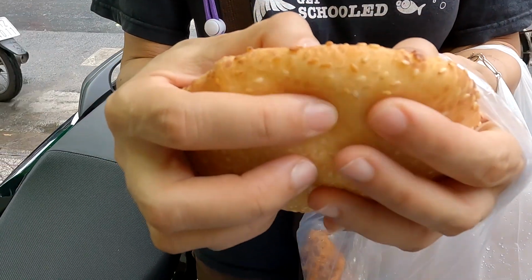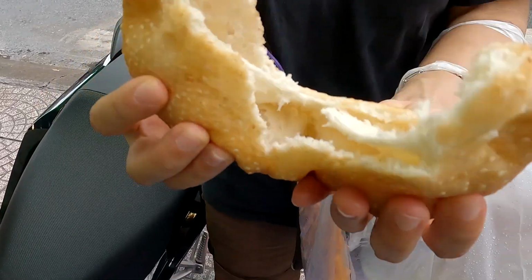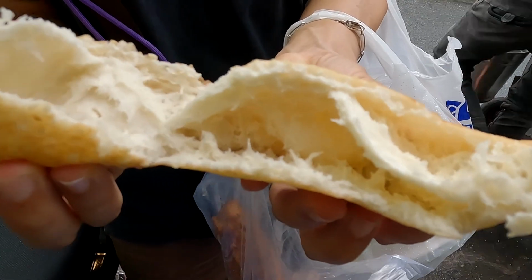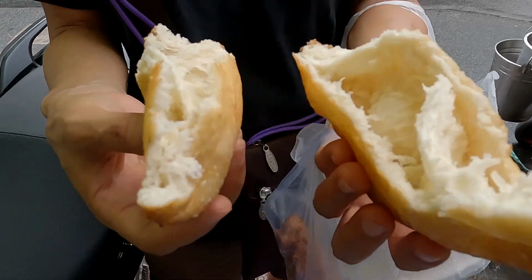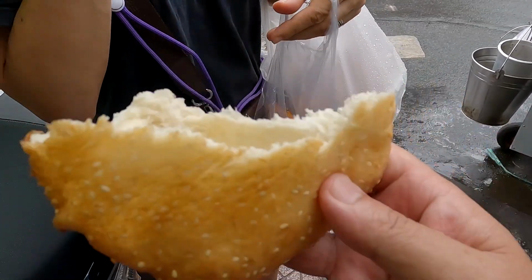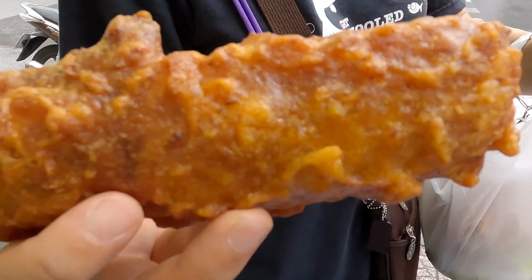And this is another donut thing that we got here. It's sesame on the outside, and you open up inside. It's like a big old bun. Nothing inside of it, just filled up with air. But it's bread. It's sesame bread, sesame dough. There you go. Really fluffy, soft. I'll give this a try here. Really soft, sweet. Oh, is that coconut? I think it may be coconut milk inside of it. Really good.